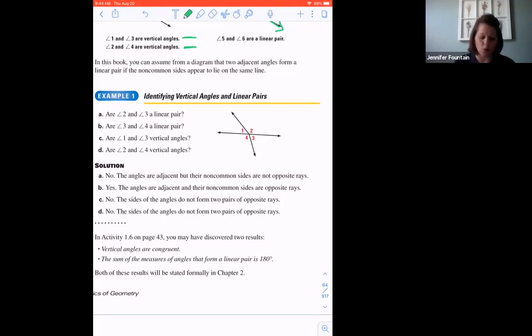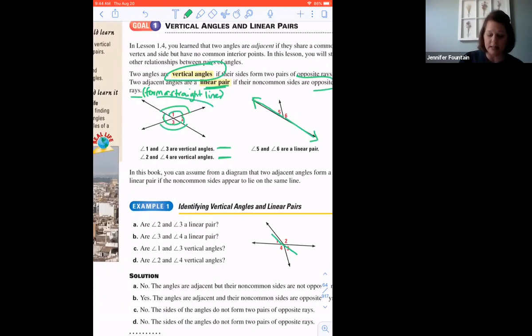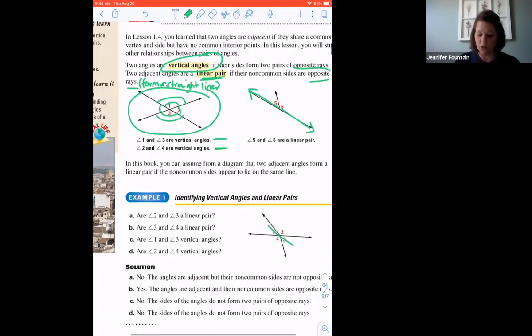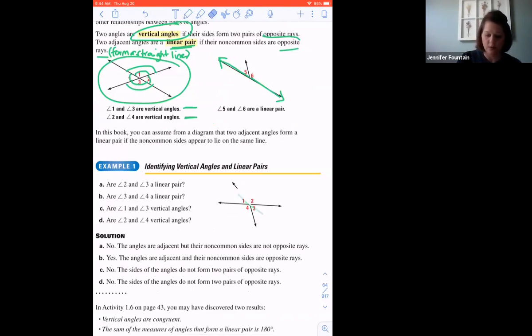All right. Angle 1 and 2, angle 1 and angle 3, are they vertical angles? Okay, look at 1 and 3. They are across from each other, but they're not forming vertical angles because they don't form 2 pairs of opposite rays. Okay, so remember, we'd have to have those 2 pairs of opposite rays that make straight lines. And this one little crooked guy right here is messing that up. Okay, so they are not vertical because I do not have opposite rays.